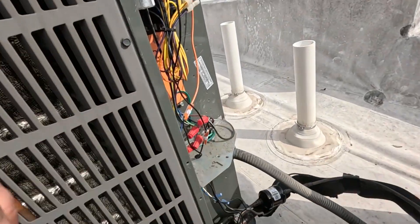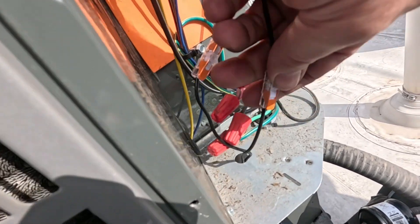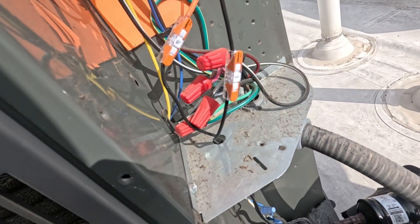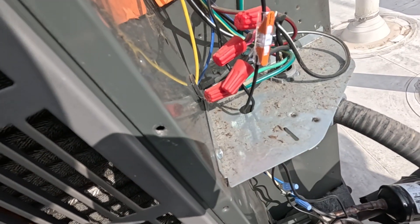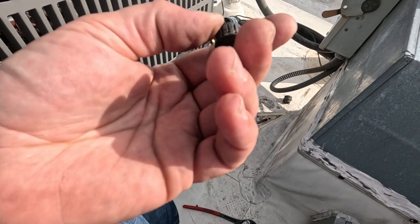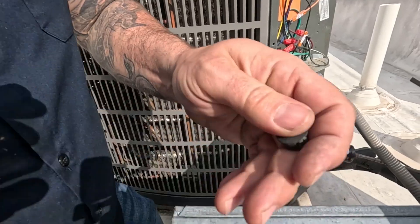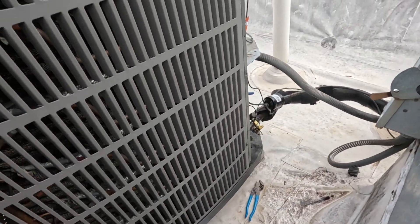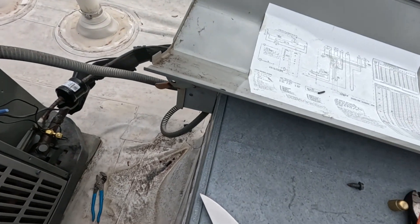Got a wire extension on there. I use these cool little Wago butt connectors - if you guys haven't tried these, you need to; they're seriously kick ass. We'll see how they hold up long term; I haven't been using them that long and I don't think they've been out that long, at least not this style. I wish I had a way to protect the wires coming through there - that little bushing that came with it didn't have a hole in it. I tried to poke a hole in it and the thing just broke apart, so I'm not gonna worry about it. It is what it is. Pressure switch is in place.